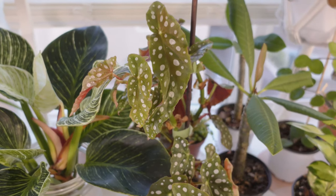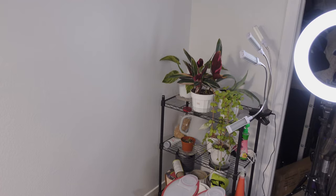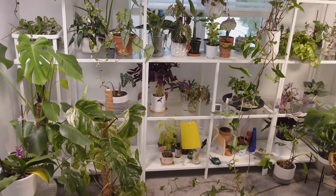Things are kind of temporary in terms of where the plants are sitting, because the Millsbo cabinet is going to be right in this area. There are additional things I still have to put away — paint pails and buckets I need to get out of the room. Let me show you this little plant corner where the black shelf is currently; I'm thinking about leaving it there or moving it — I just have to wait and see until I put up the Millsbo cabinet. It's going to go right here, and that'll give me more space to put some plants on top of the cabinet and also free up space on these shelves, which means I can buy more plants!